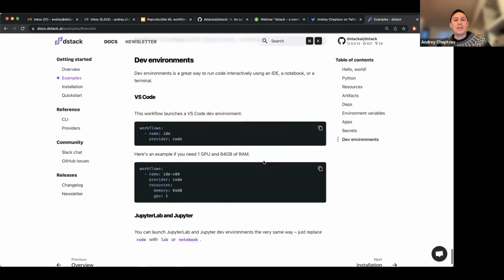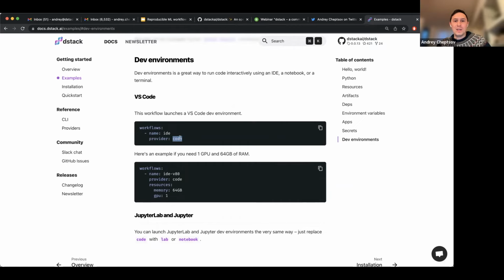And finally, the thing why I originally opened that page is dev environments, to give an example of what that is. So basically, when you define your workflow, you can specify the provider. In the demo, we saw that we specified Bash as our provider. But now here you can see the example where you specify code instead of Bash.